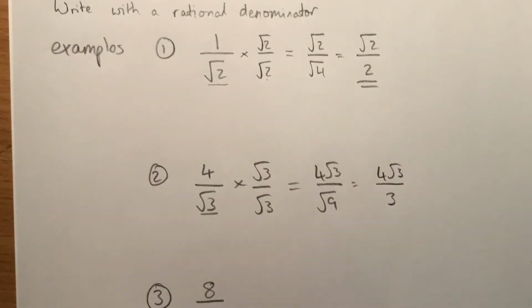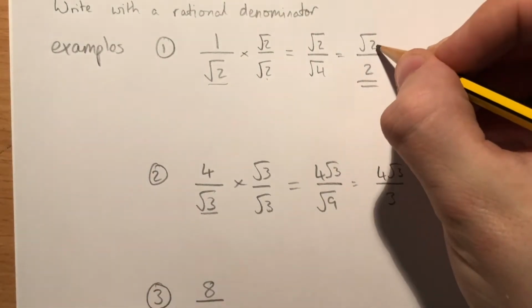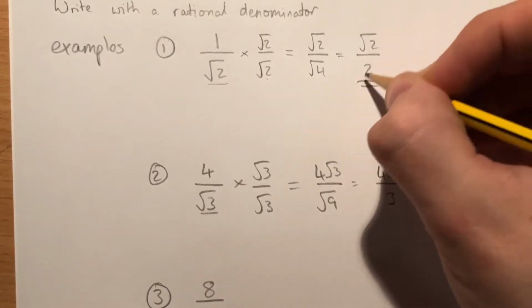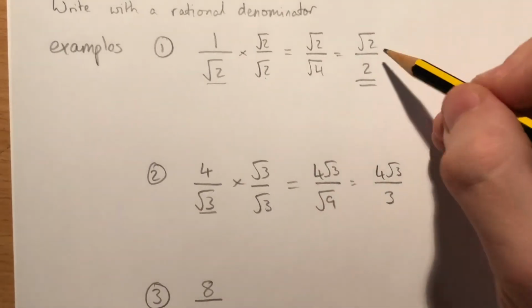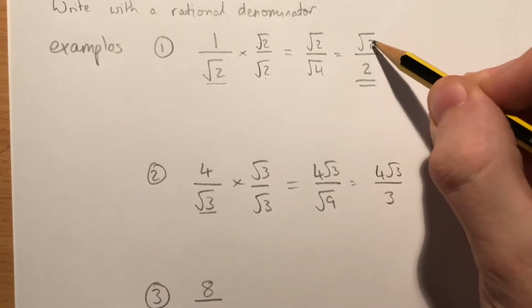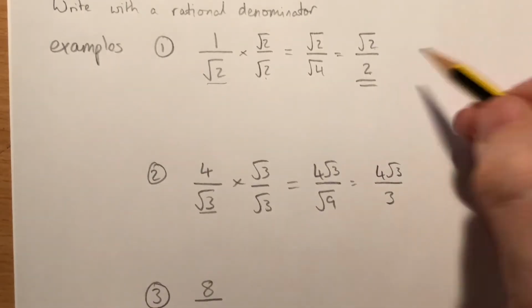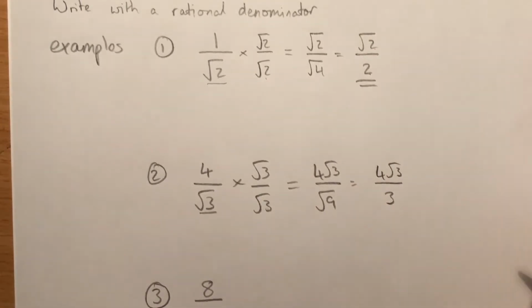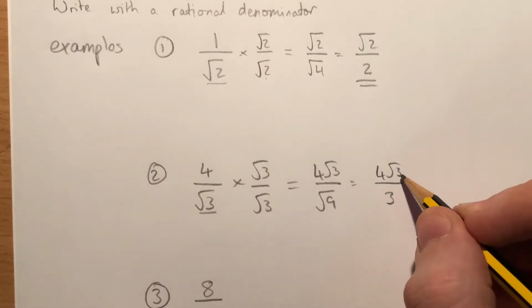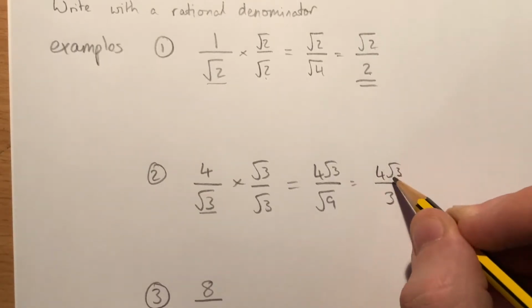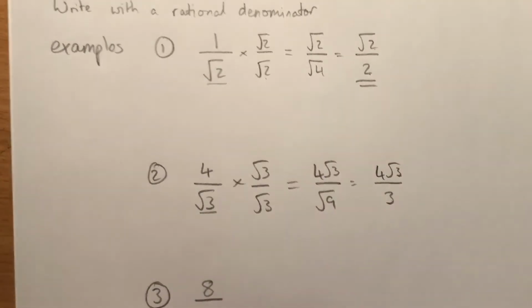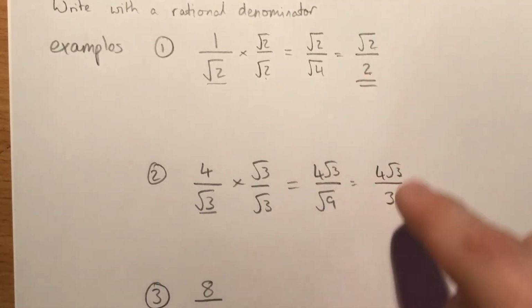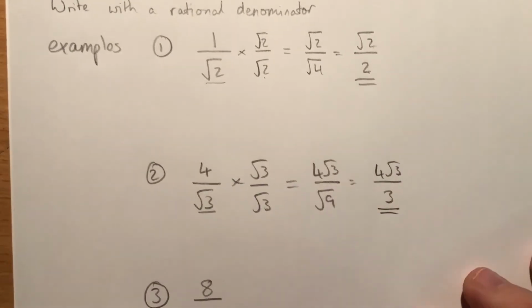Now the tempting thing to do here is say, well, I've got a 2 on the top and on the bottom, so I can just cancel these through. Remember that the 2 and 2 here, this isn't a 2. This is root 2, which is about 1.4-ish. And same here, 3 and root 3. Well, that's not a 3. That's root 3, which is about 1.73, thereabouts. Okay? So please be very, very careful and make sure you're just leaving it in that form.